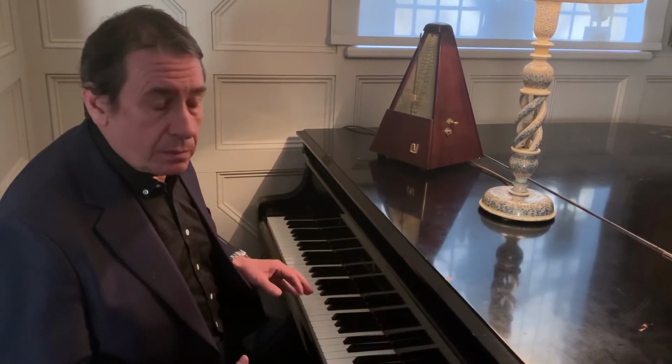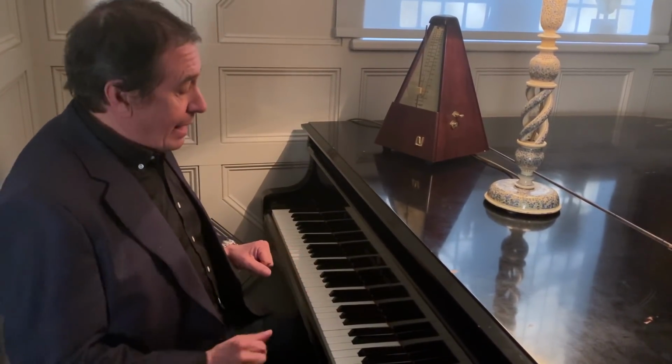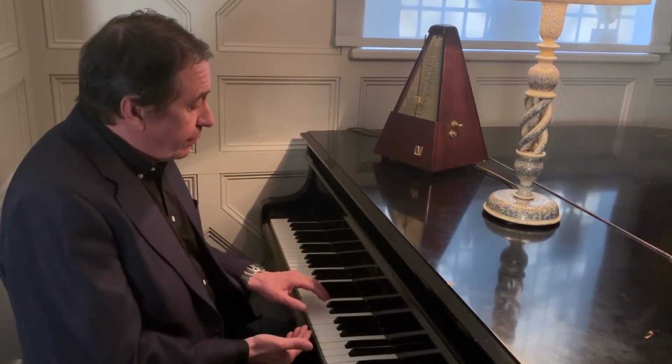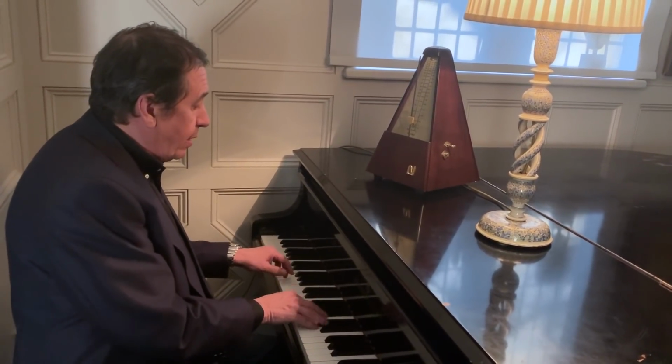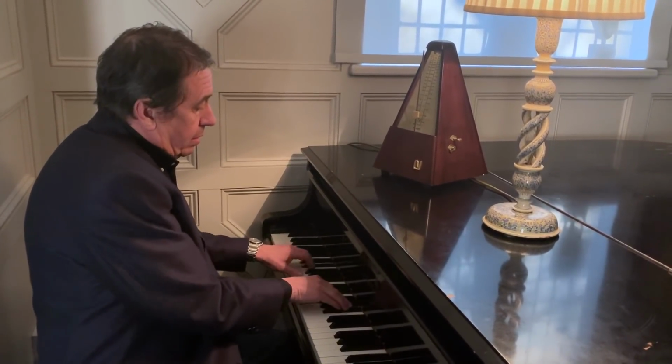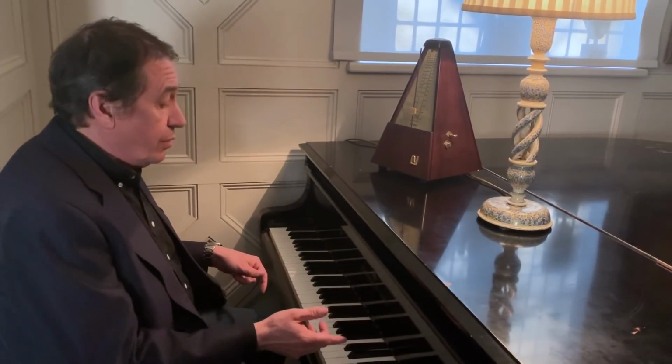It had syncopation. In fact, when somebody asked Fats Waller what syncopation was, he said, if you've got to ask, you're never going to know. Now, I'm going to play a little bit of stride piano. Before I do, I should explain what you're trying to do with the stride piano is you're trying to accompany yourself, so the left hand becomes the whole band, like the guitar and the bass. So you're basically going. So you're becoming the whole band. But instead of using two hands, I'm going to try and use one, like so.